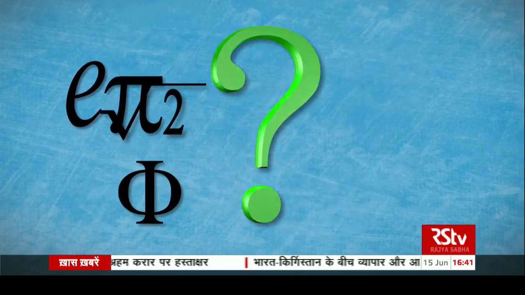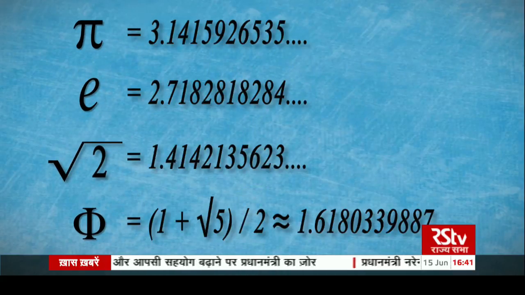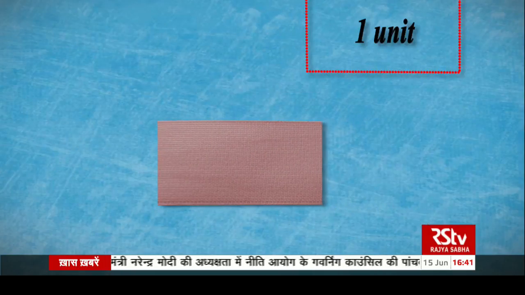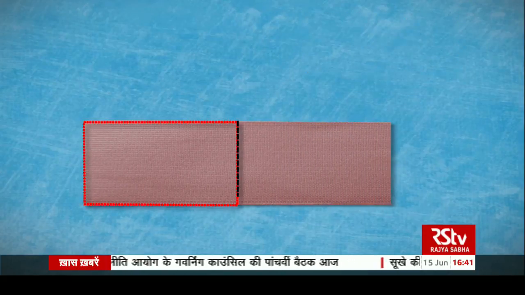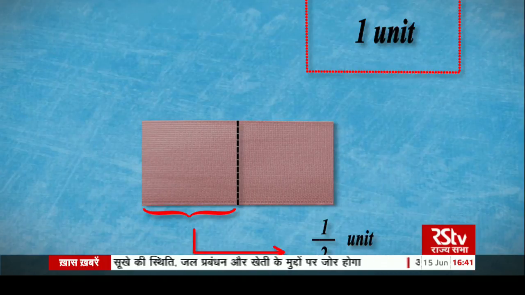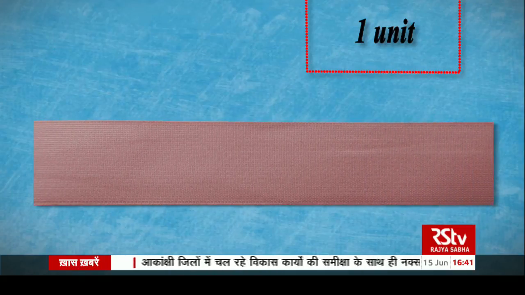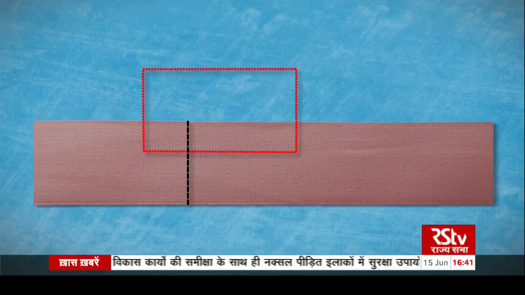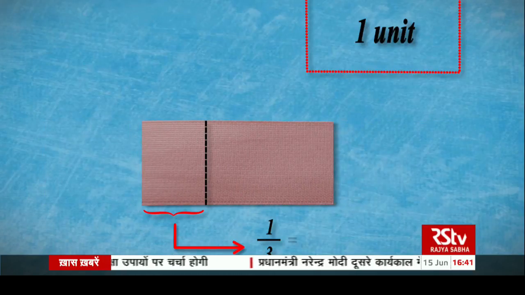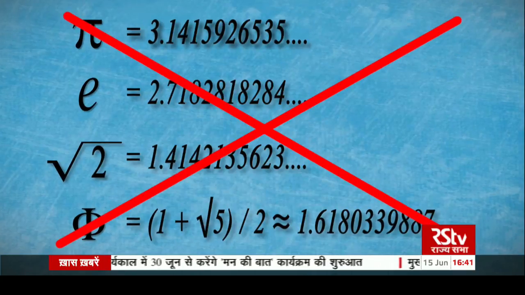Now what are these? Very simply, they are numbers that cannot be expressed as a simple fraction. Take this piece of elastic. We take this unit as 1 unit. Now I stretch it to twice its length and mark the original length in it. Then let it contract. This indicates half or 1/2. Similarly, I stretch it to three times its length. I mark the original length. I let it contract. The mark now indicates 1/3 or 0.33333, which stretches on endlessly. But some numbers cannot be represented as a fraction.